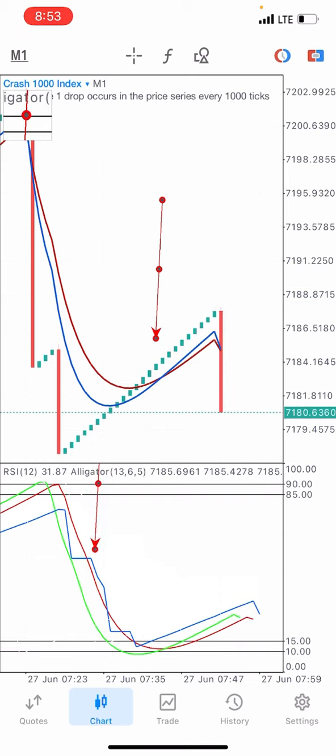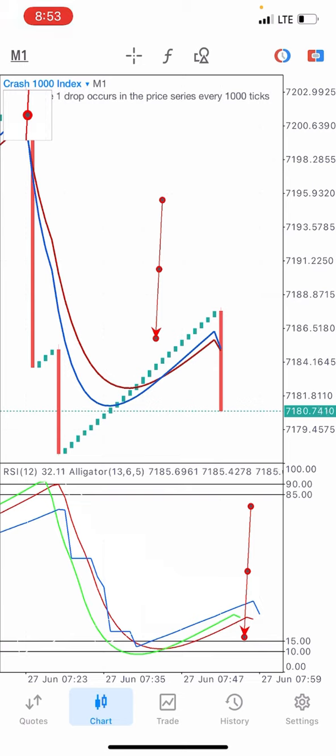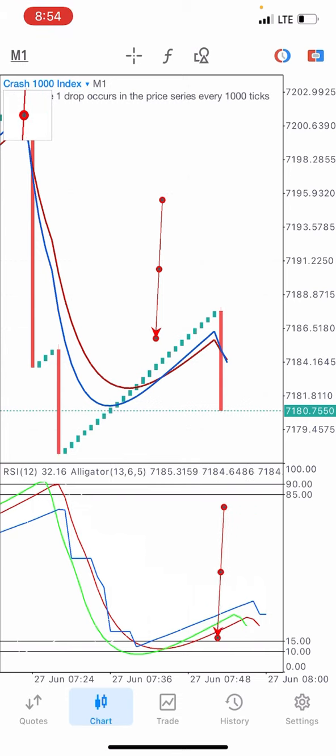Okay, then the second thing you need to look out for will be the blue indicator here. This blue indicator right here. Once you get this blue indicator, it must not touch the level 10, but at least it must touch the level 15. It must touch the level 15. I have my reasons, right? Those are the 2 confirmations now.